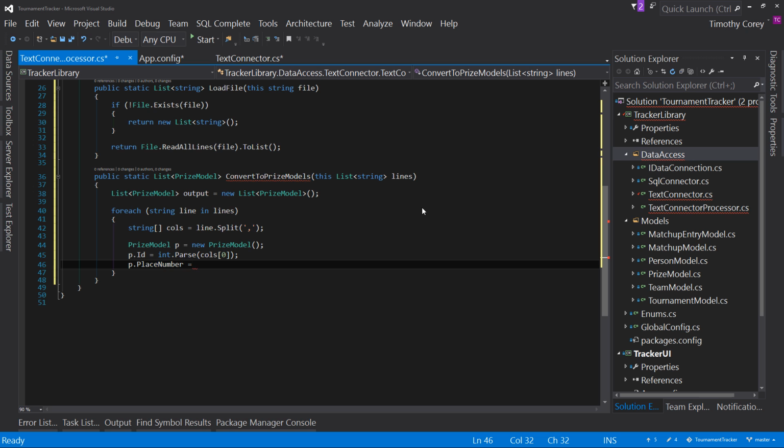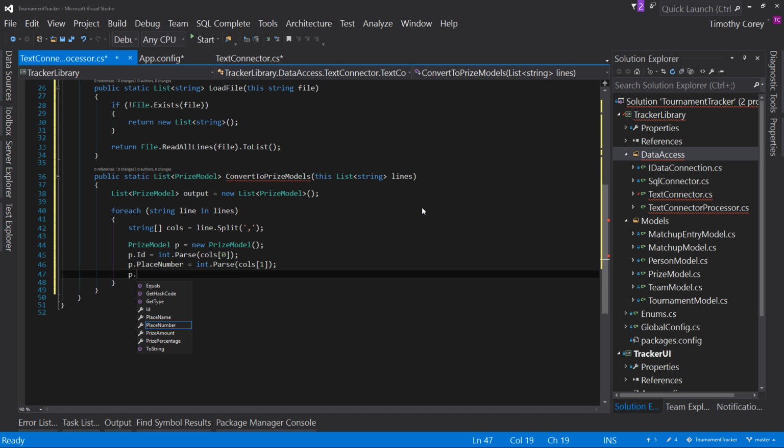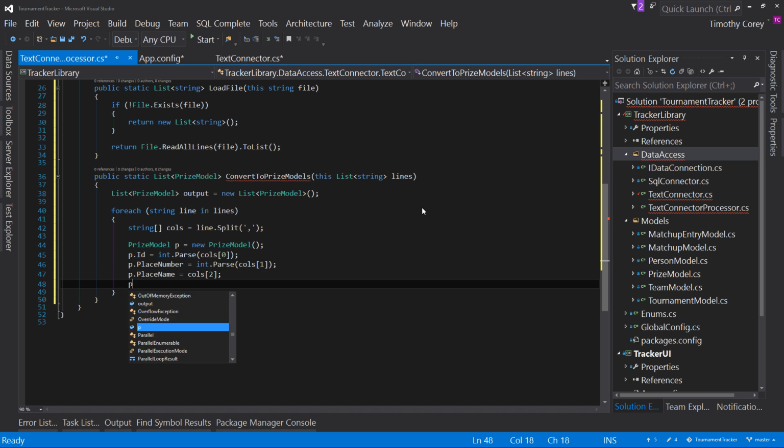And the place number is also an integer, so int.Parse, calls 1. Next, we've got p.PlaceName, and that's a string, so that's easy. Calls 2. P.PrizeAmount.